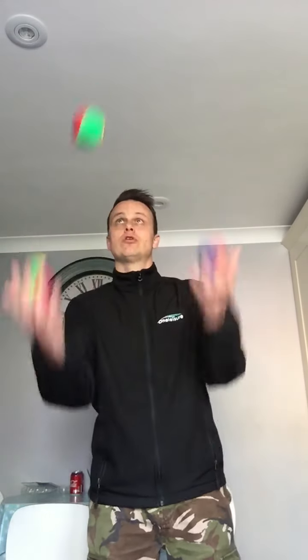Another trick that I learnt — this one always looks really good visually. I don't know what it's called, I'm afraid. I'm sure it's got a name, but you almost have three columns: two go up, one goes up, two go up, one goes up. That's quite a tricky one, I should say. But once you get the hang of things and get that juggling going, it's great practice to keep going and going. I'm not perfect, I drop them all the time.